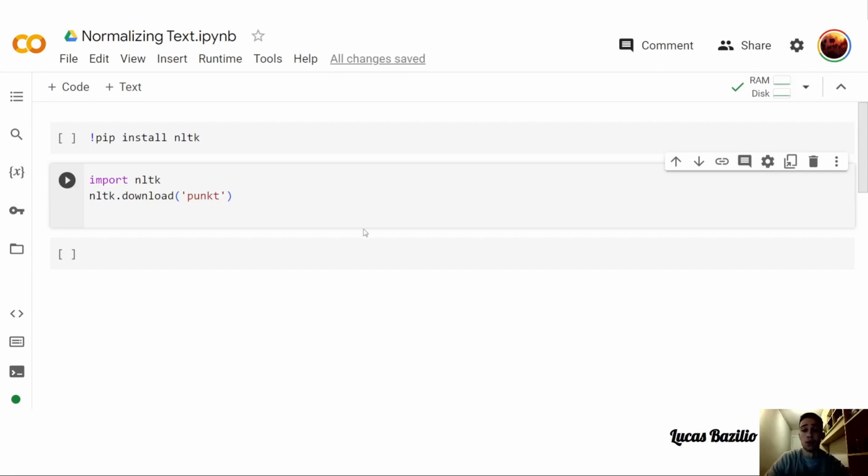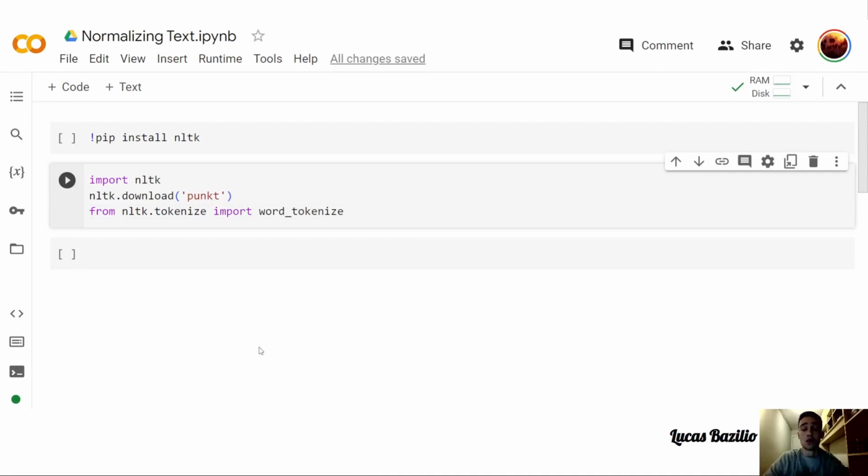Once we have downloaded the Punkt tokenizer models, we can now import the word tokenize function from the natural language toolkit library. So from the natural language toolkit library and from the module tokenize, we are going to import the function word tokenize. This function is used for tokenizing a text into words.